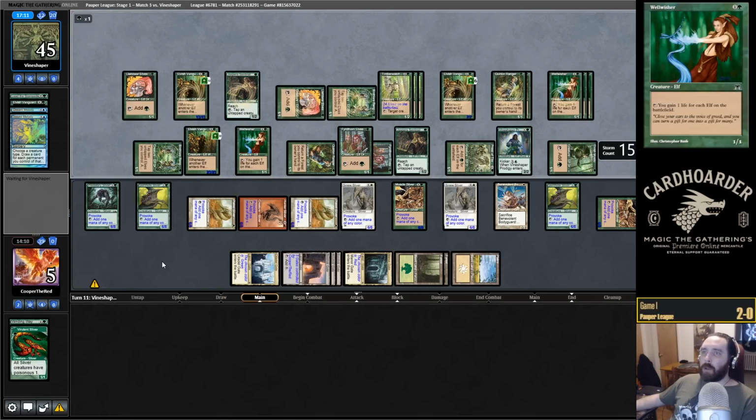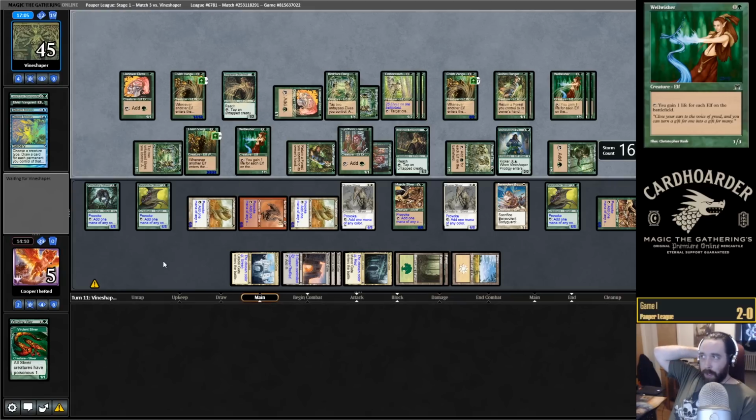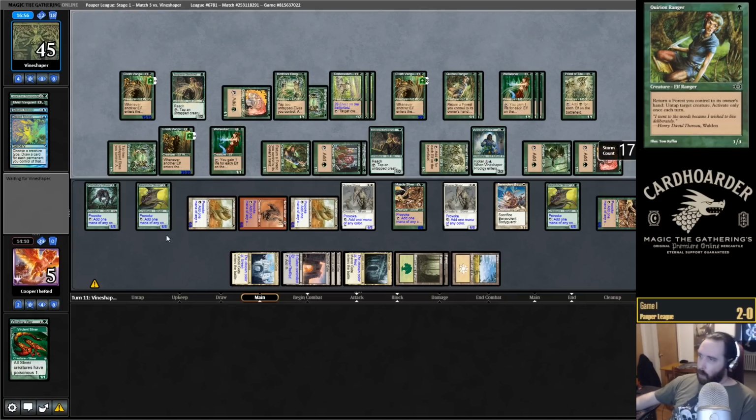Oh, another Quirion Ranger, although they don't currently have a forest. So they're only going to be able to get... Oh, and I think they use this Quirion Ranger, so can they even play a forest this turn? There's so much stuff in the game log that I want to go back and see if they've got a forest available. Nope.